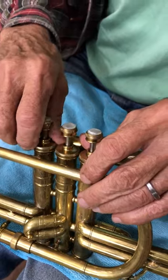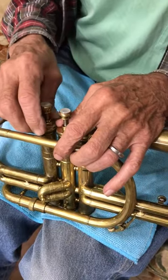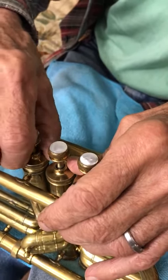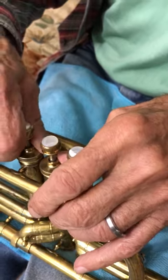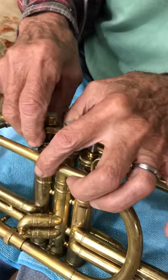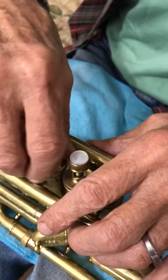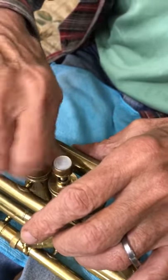If for whatever reason it doesn't want to start, what I usually do is turn it backwards until I hear it click. Once you hear it click, it's usually engaged and then you can tighten it. What probably happened here is this little tang came out of the slot — it's a little tricky but you'll get used to it. Turn it backwards a little bit till you hear it click and then it'll usually go on nice and tight.